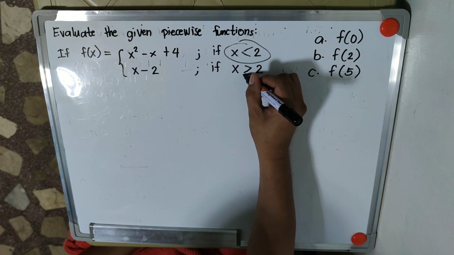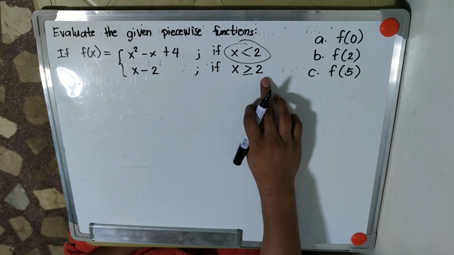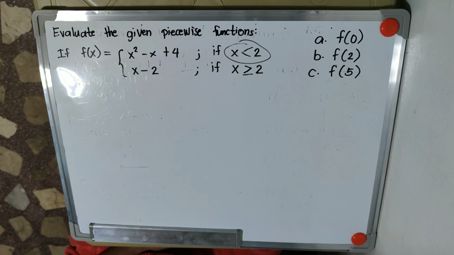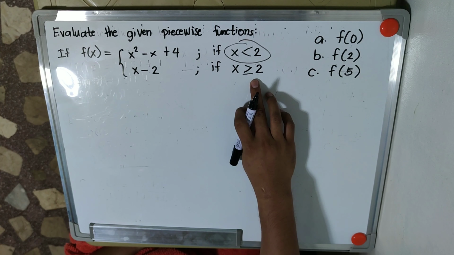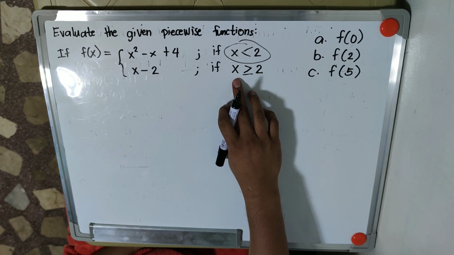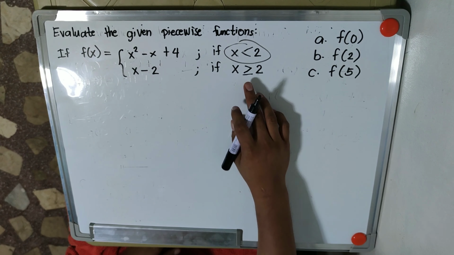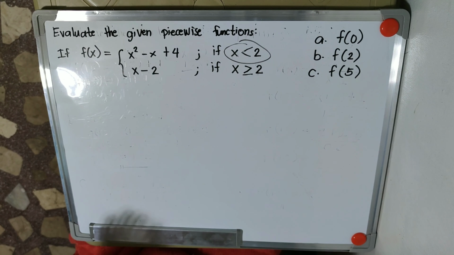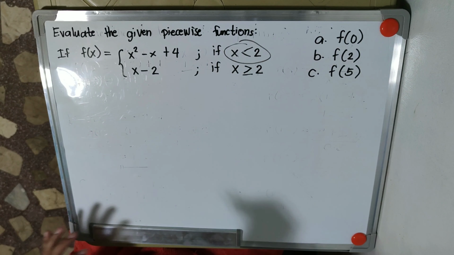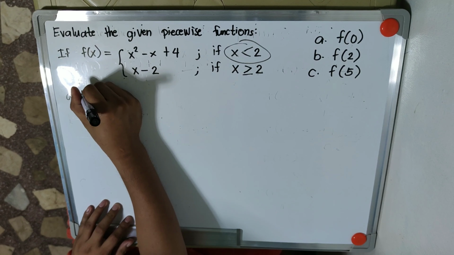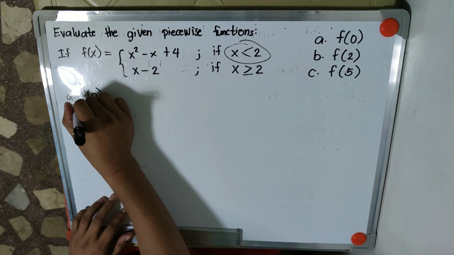What about this line? This symbolizes that the value of x may be equal to 2. So, ibig sabihin, ano yung mga values ni x na makapag-satisfy the equation? Values of x that can satisfy the equation. Of course, we have the 3, 4, 5 because x is greater than or equal to 2. Like for example, letter A. Let's focus on letter A. So A, f of 0.